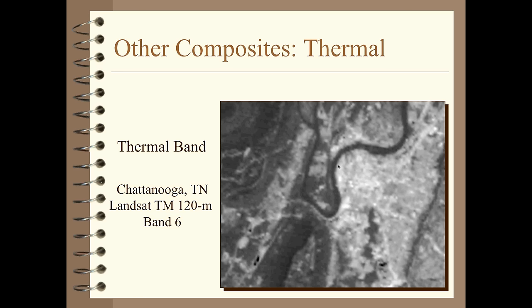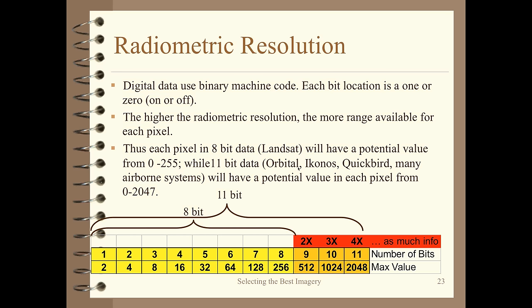Landsat 7 has a 60 meter thermal band, and then Landsat 8, which we mentioned in our previous discussions together, actually has 2 thermal bands, but it's a 100 meter pixel size. So again, you start to become conversant in these things so that you can talk to your clients or your vendors or whoever about these spatial and spectral resolutions. Okay, on to the third one. So we've got spatial and spectral resolution, and those are the ones that people talk about the most.